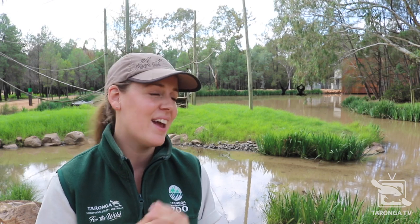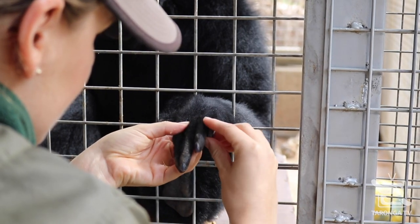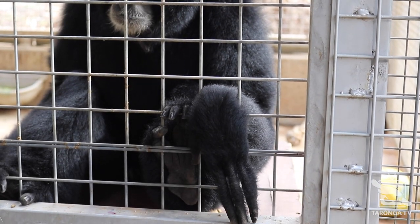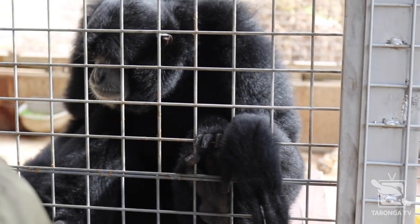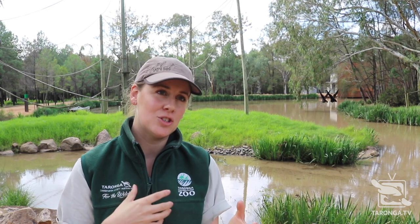And from there, it's just about working with them. So trying to capture those behaviors, things that we're after, we might try and manipulate them and move them into different positions that we want if we need to access their shoulder or their hand. It can take a little while, but luckily, as I said, they're clever. Once they know what training's about, they tend to pick up on new behaviors really quickly. Training for this species here at the zoo is actually a newer thing for us. We've only recently had a facility that they can come into and interact quite closely with the keepers.